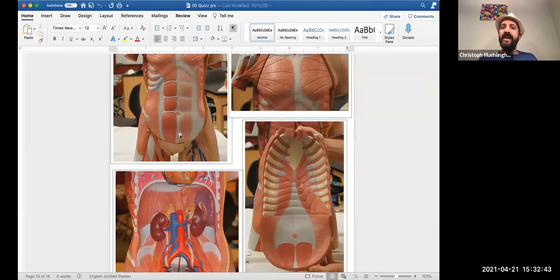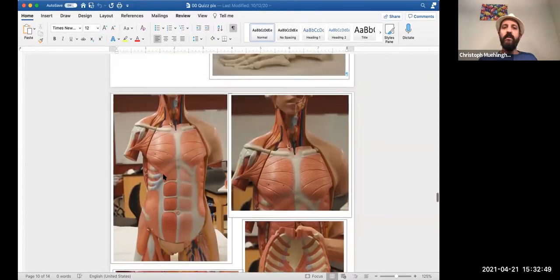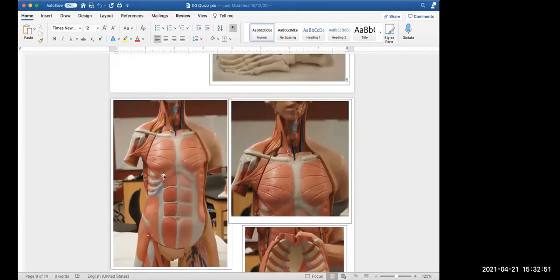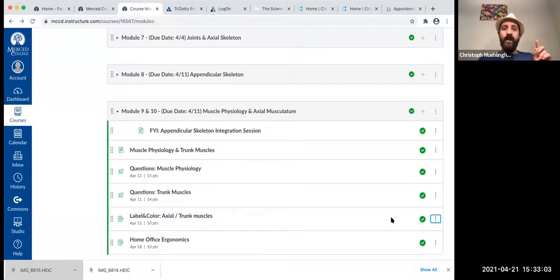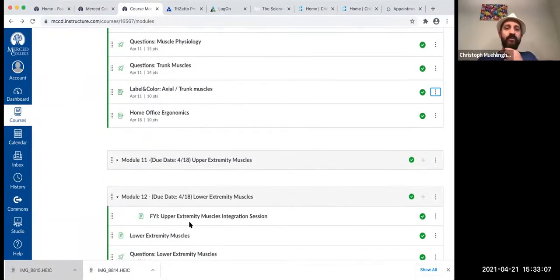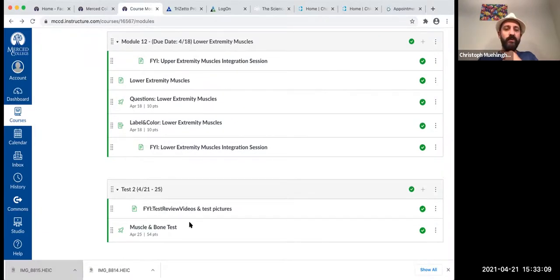Did everybody find this document with these pictures? Did you look for it? No, I didn't even look for it. Good. Thanks for being honest about that. If you want to look for it, I can point it out again, because this test is coming up. And we might have to go a little longer than Sunday, but don't tell anybody.